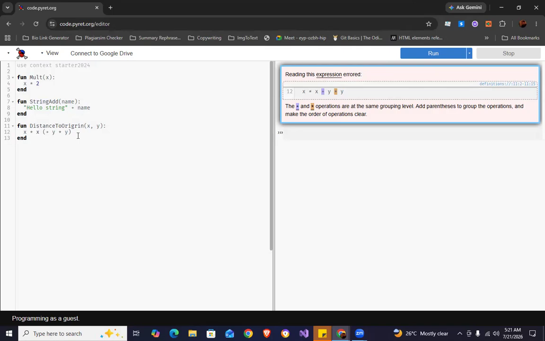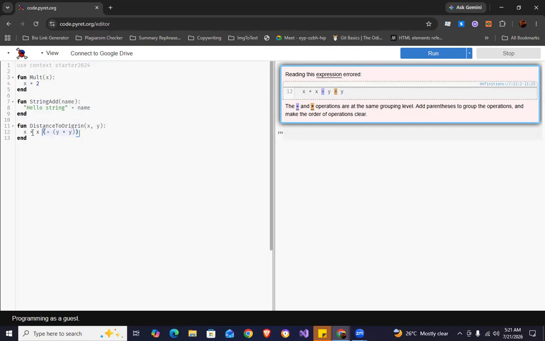Wait, pause. Notice how this parentheses holds two operations. It has the plus and times in the parentheses. But we only need to make sure there's only one operation in the parentheses. Also, we should have one operation per parenthesis. So is it like this? Yes, perfect.